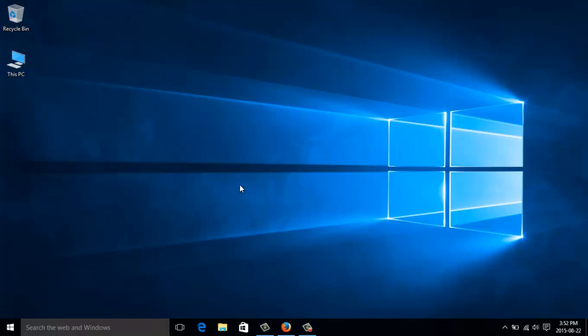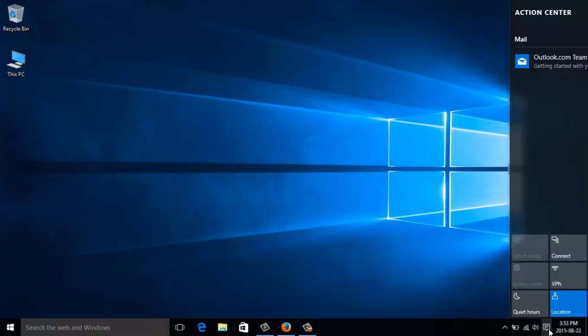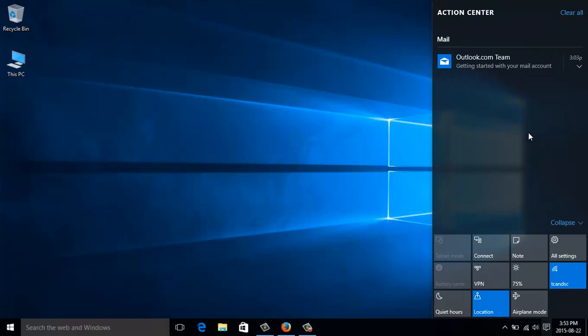Now you'll notice that after you sign in, let's go down on the taskbar here. Over here you have the notification area, which is new. And if you go in here, you can see any messages that you've gotten. And oftentimes you'll see in here one that'll say that you need to verify your account. So if you see that, you can go in here and click on that and verify your account. You also see down here that we have all settings. So this is how you can get quickly into your settings. Okay, so let's go over the account verification process.